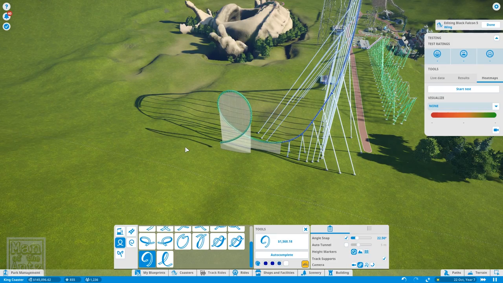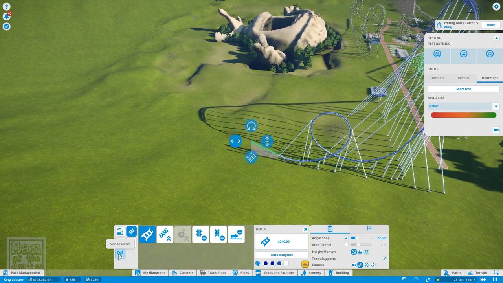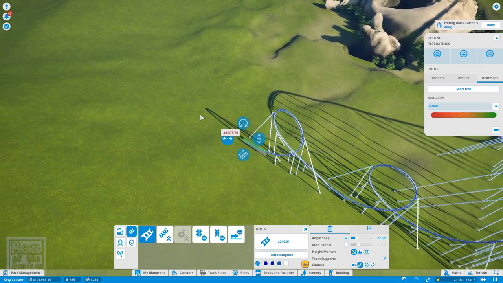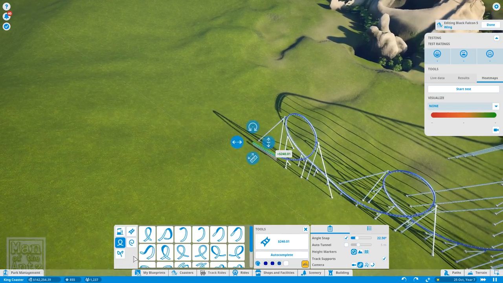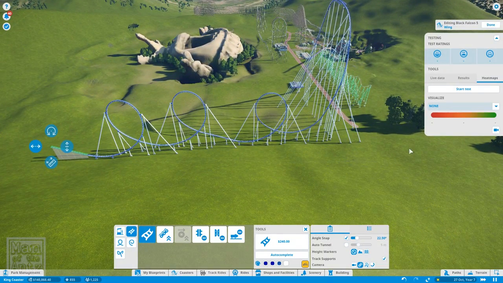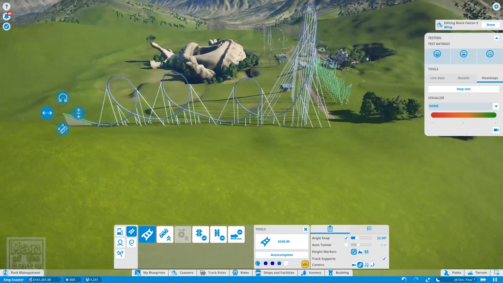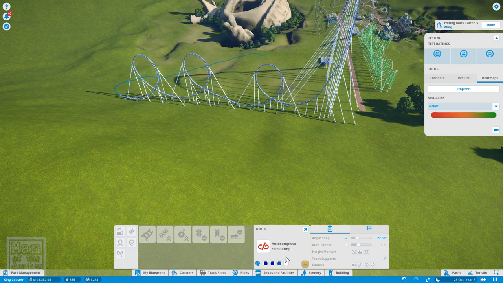Make that a little bit bigger. And then I don't know, maybe just the same sort of thing. Oh no, we don't want that. That's not a loop. It's not an inversion. What good is that for us? We just start that off, just see how people respond to that. In fact, I might just hit autocomplete.